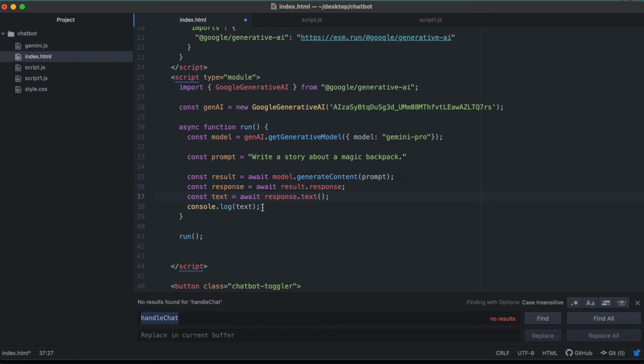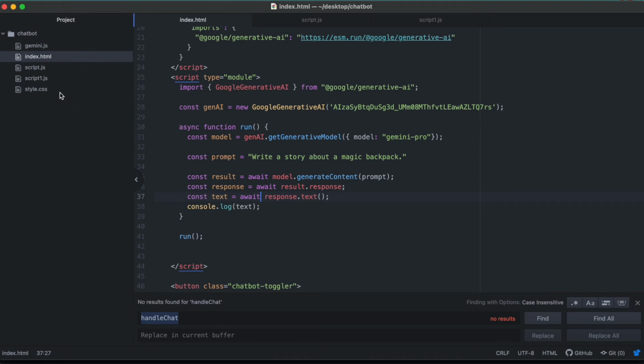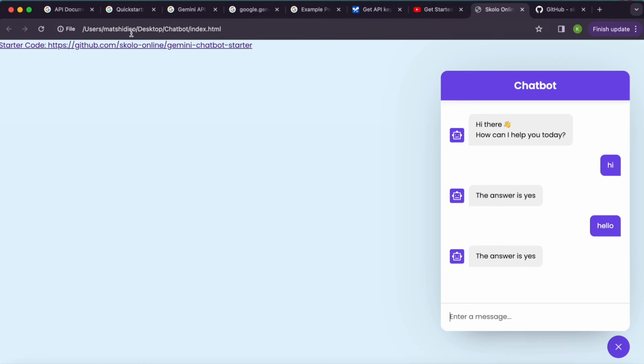So if you run this script right now, and I would highly recommend that you actually do this, because we're going to develop this in stages, we should be able to run this right now and see the console.log response. So let's save this index.html, and then let's restart this page.